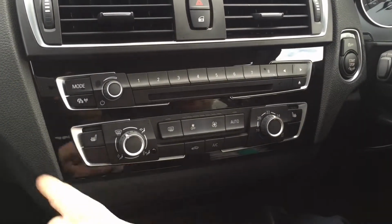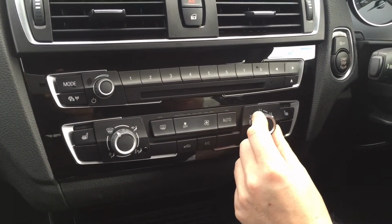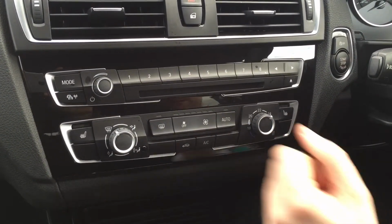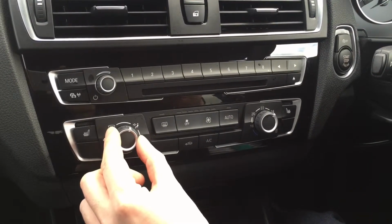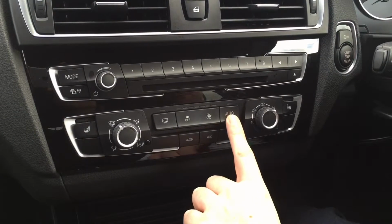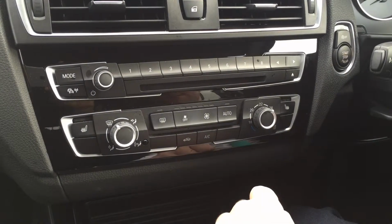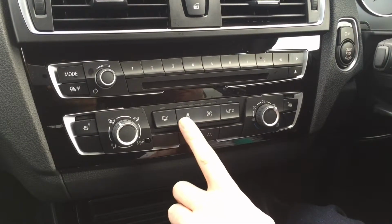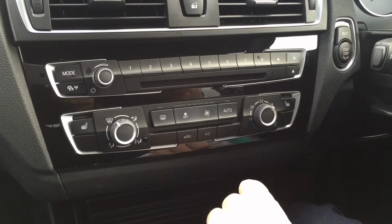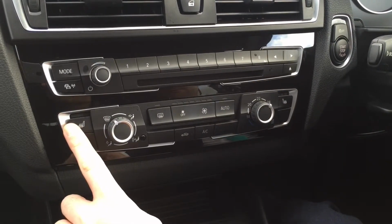And below that you have your climate control. So the right hand dial determines the heat, the left hand dial determines the vents which are used, and then you have your other functions here. Your auto allows you to set a particular temperature and it will maintain that temperature. Alternatively, you can turn your blowers higher and lower. You also have your heated front seats here, passenger and driver.